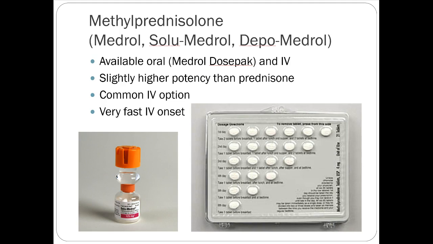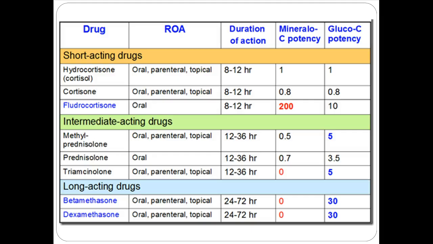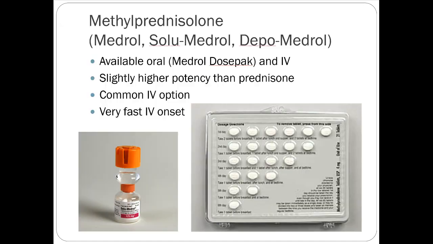Methylprednisolone is known as Medrol, Solumedrol, or Depomedrol. It's available in a couple different products, and it's very similar to prednisone as far as duration of action and potency. There's not a big difference between the two. I think of methylprednisolone, even though it's not really true, as sort of the IV equivalent to prednisone. While it does come orally, it's much more commonly used IV.